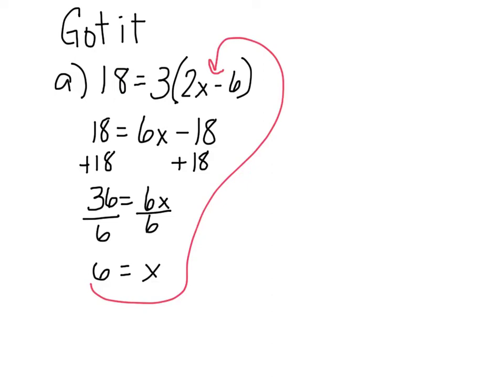B asks, can you solve the equation in part A by using the division property of equality instead of the distributive property? And explain it. So if you can, pause the video for about 30 seconds to see if you can figure this out. Remember, you want to use the division property of equality first, which states you can divide anything on both sides of an equation as long as it's the same number and your equation is still equal.